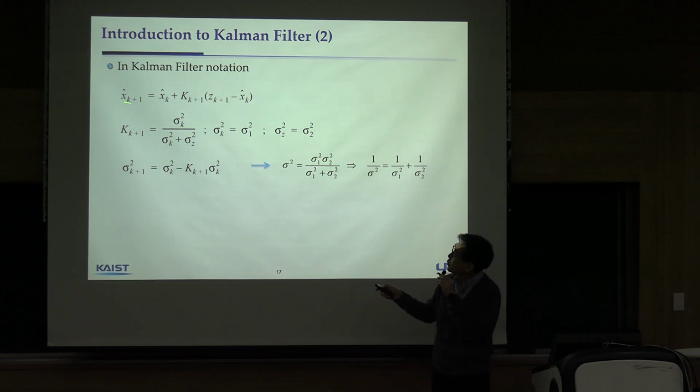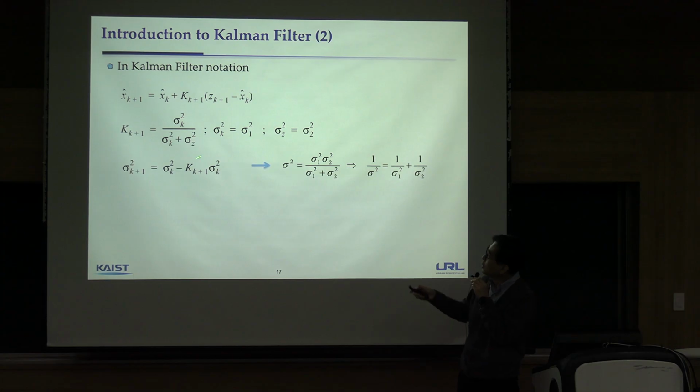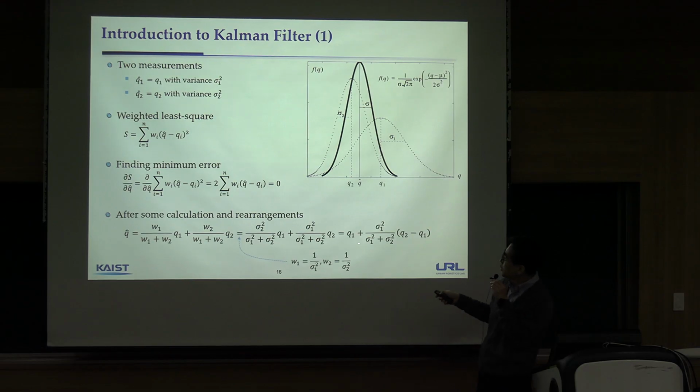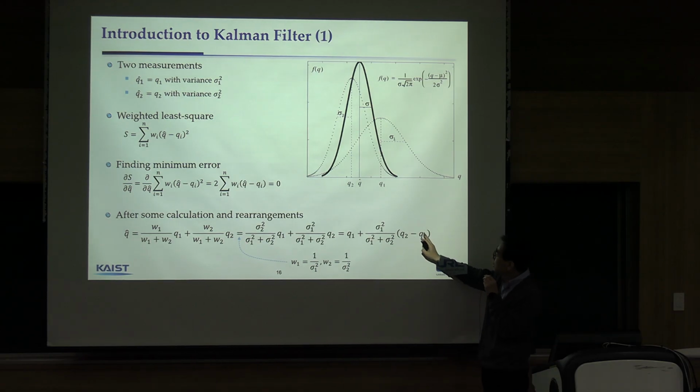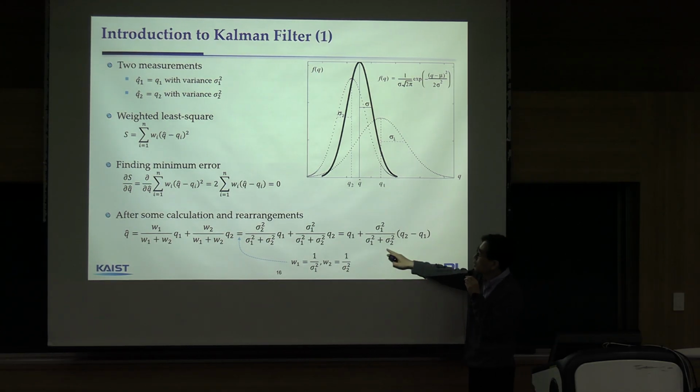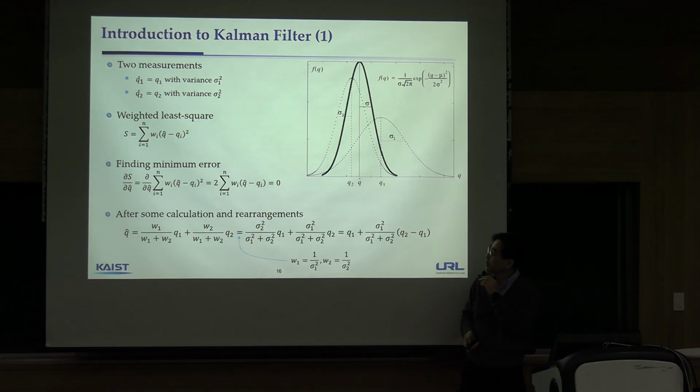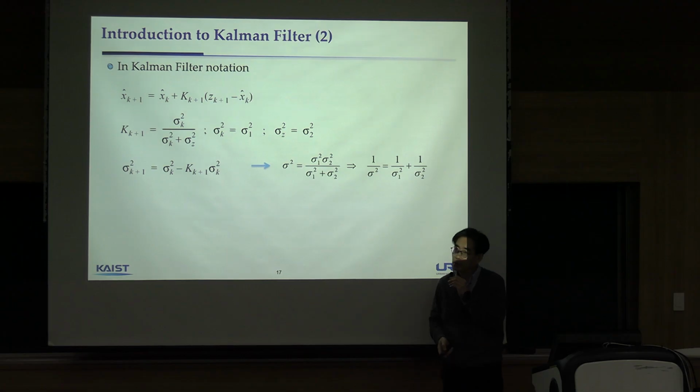So the Kalman filter is very, very similar to the previous formula. X hat is the previous estimation, and when the new observation comes in, their difference is multiplied with some factor and added, and then we can find the optimal one. The previous estimation and the new measurement are combined by multiplying the difference with a factor K. K is called the Kalman gain. Then we can find the optimal one.